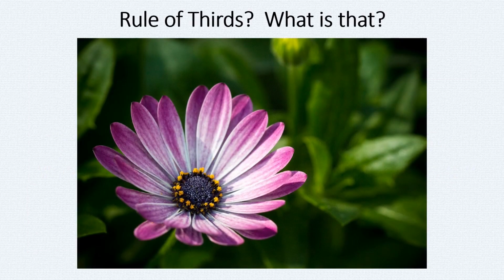Now, let us look at some photography techniques. The rule of thirds is about placing your subject away from the center of your photo. This is a common concept used in photography, where the screen is divided horizontally and vertically into 3 parts. These dividing grid lines can be switched on in your camera.